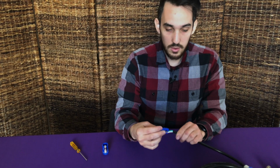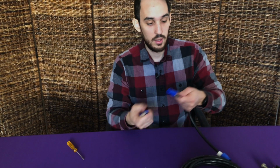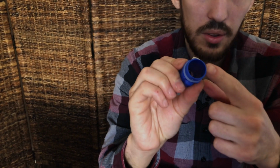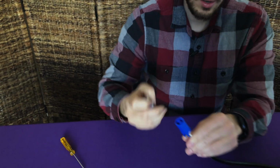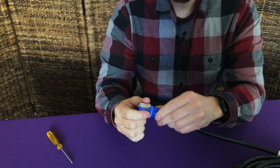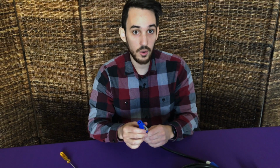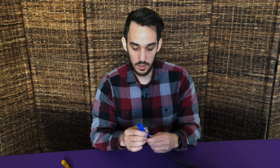And once you've done this, the next thing to do is grab your housing, and there is one notch in the housing right there, which you will have to align with a notch on here. If you do not align the notches, it won't go in all the way, and you'll have to push it through. If it's not going in, it's not sliding in easily, realign it, because it should only go in one way and it should be easy.